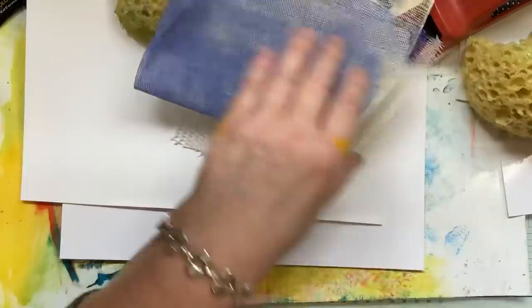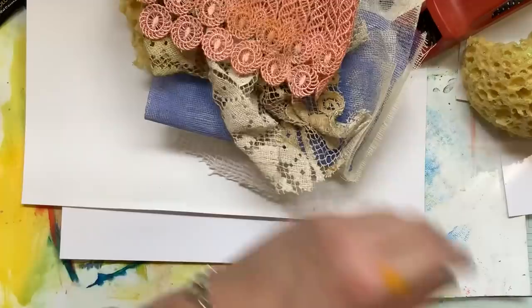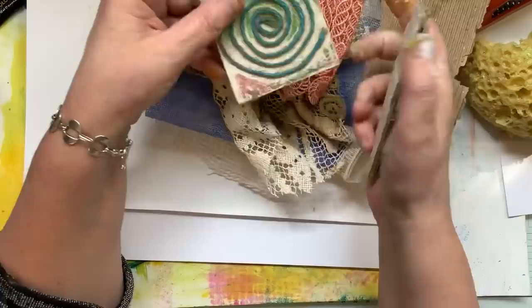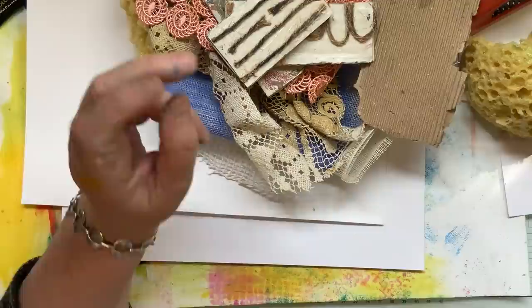There, bits of lace. Let's see, I've got a bit of that, but I don't know whether I've used that or not. I've tried it. I don't think it worked. And then you've got your bit of corrugated cardboard, of course. You've got your bits of string to make patterns. I just put that on cardboard. A bit of string. And I have two more that's drying.